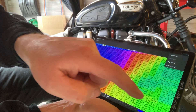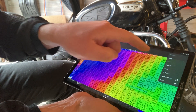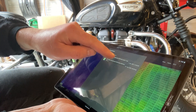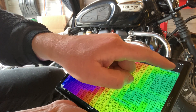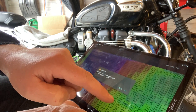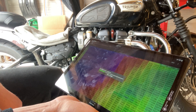From the ECU map screen there is an opportunity to reprogram the ECU. I've purchased a program from an American company specifically configured for this motorcycle. I have an update for the Vance & Hines exhaust pipes and the Motone X-Pipe — so there's a change to the exhaust setup. I've also been running a booster plug for more power at lower revolutions, and now I'm going all in with the best program for this hardware configuration. I downloaded the new program, put it on my Android device, and from the map page in the app you simply push 'Reprogram'.